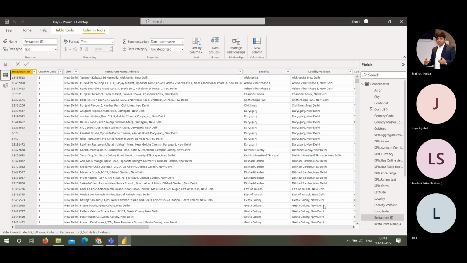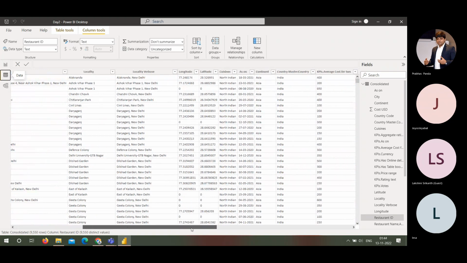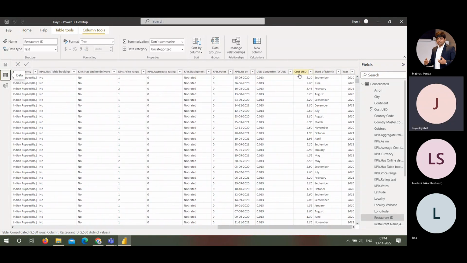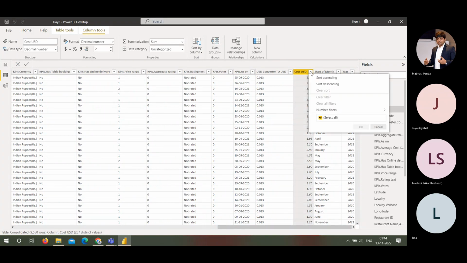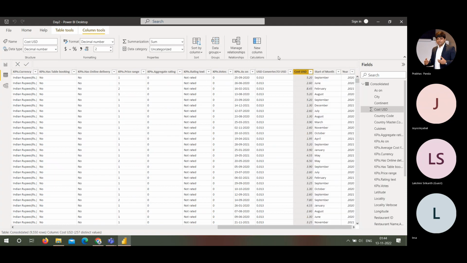Now look for this column, cost USD. Select this column, and on the top you see the format option. Before that, change that to currency.